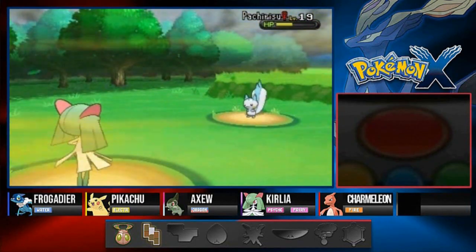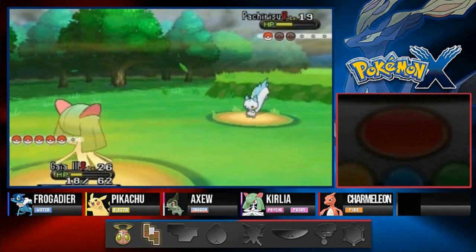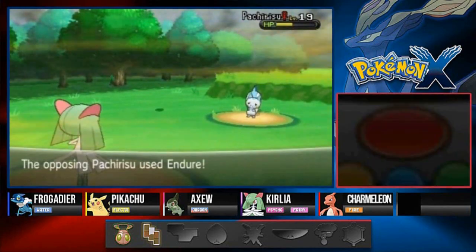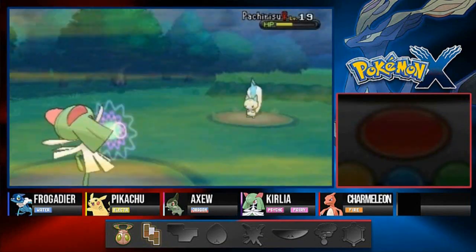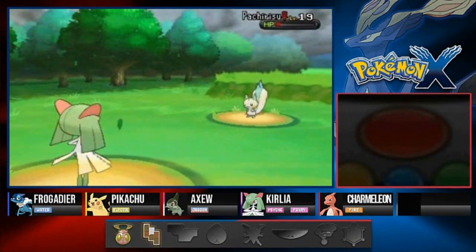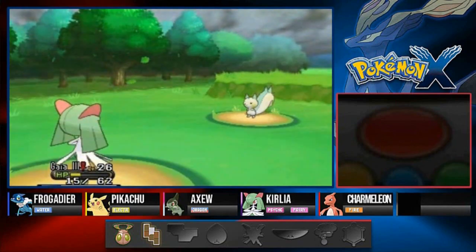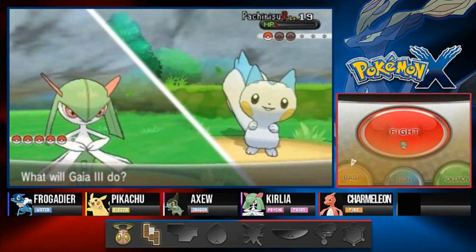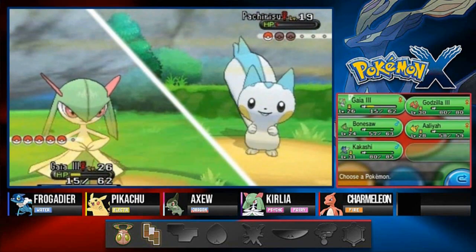Confusion does its thing. And, well, we're going to get buffed by the Sandstorm right here. So hopefully we can get this one more time. And here's an Endure Attack. Really? So, yeah, I'm probably going to have to use a Super Repel right here. And, god dang it. Okay, we're just going to have to let the Sandstorm finish this Pokemon off. So let's go ahead and use a Super Potion right here.